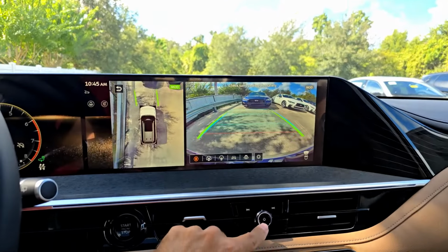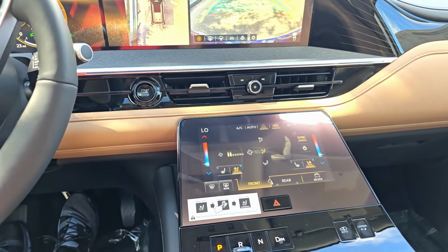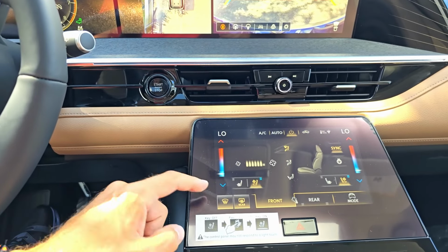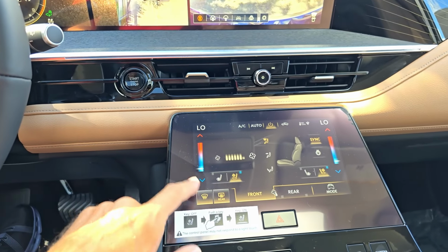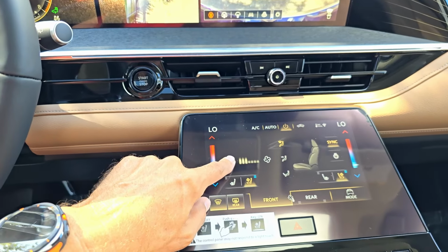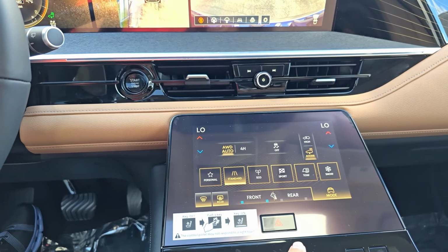Now, scrolling down here, you have the power button, seek track. This is also your volume control, start stop button, and you have another screen. Check this out. This is your climate control screen. Now, this one, quite frankly, it took a while to get used to because it has this haptic feedback, and sometimes you have to push it hard in order for it to do whatever it needs to do. But you have the heated, ventilated seats. You can adjust your fan speed. See, now, I'm not sure if you can hear it, but you can almost hear this glass moving. Obviously, this is just the impression, I guess. Front, rear climate control, different modes.